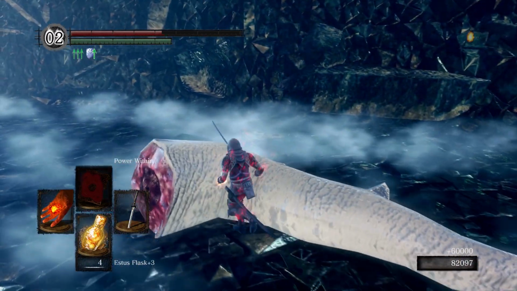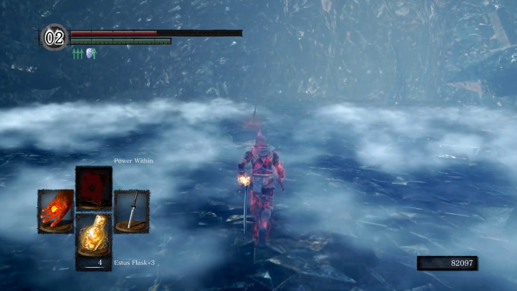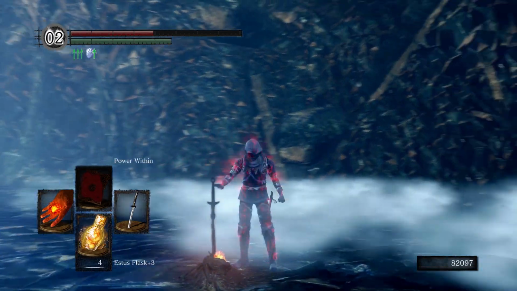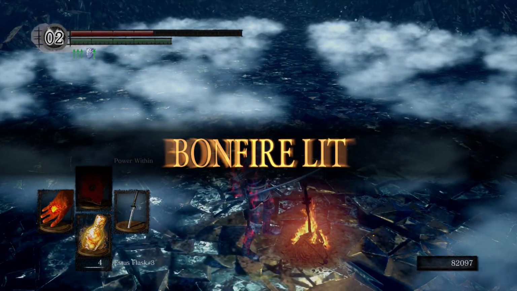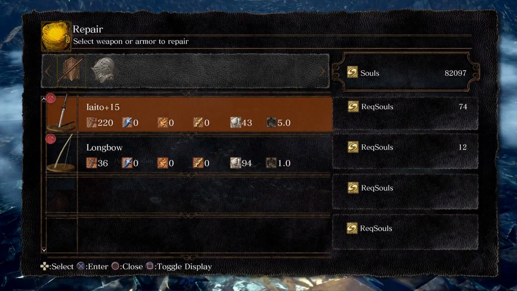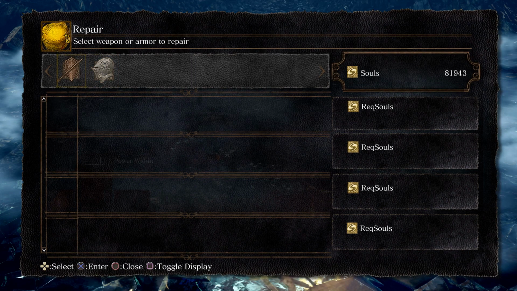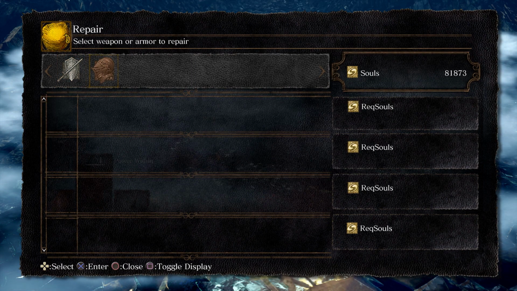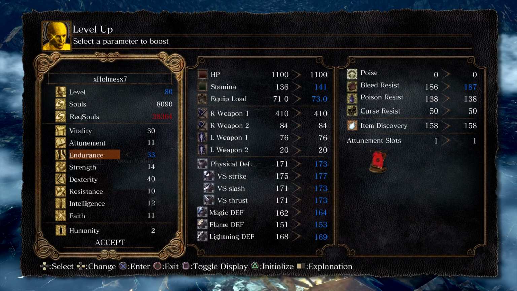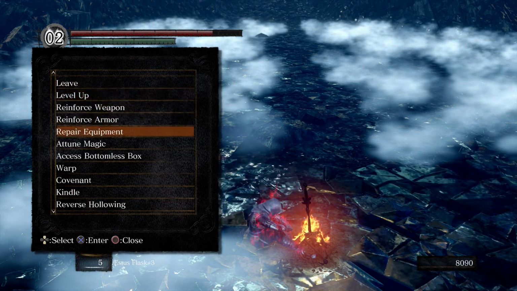It's a ragdoll ass tail right here. It looks so squishy and disgusting. Alright. There's a bonfire here. You don't have to use a homeward bone or anything like that. You can just use the bonfire. And yeah, let's repair our stuff. Oops. And also level up. Cool.